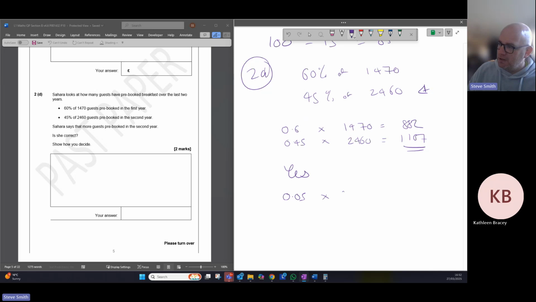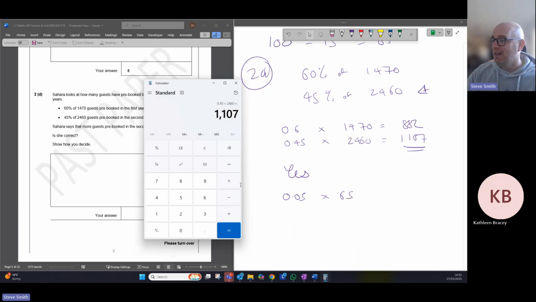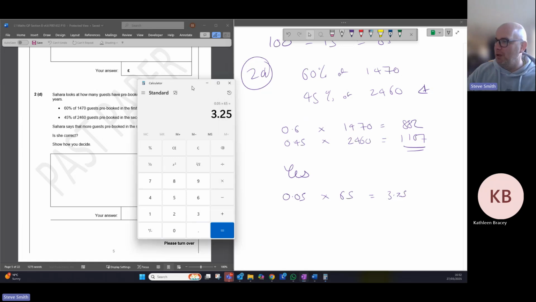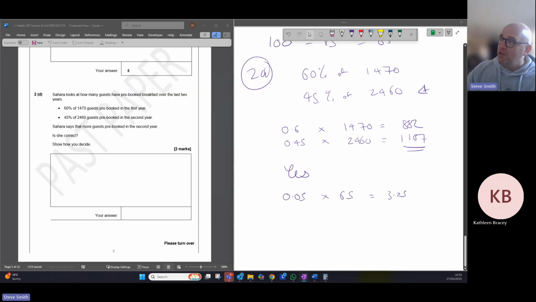I times my 65 quid that I'm going to pay for a pair of trainers or a pair of jeans. That shows how much shopping I do. 0.05 times by 65. So I'm getting a grand total, when it says, oh, 5% off just today, I'm getting a grand total of £3.25 off my trainers. And it's probably going to cost me 10 quid in delivery. So actually, I'm better just walking down the shop and getting them. So yeah, discounts and things like that.